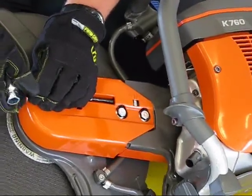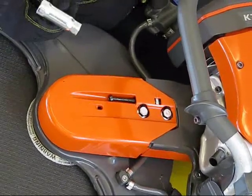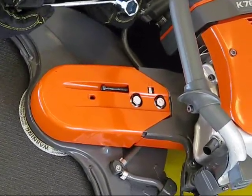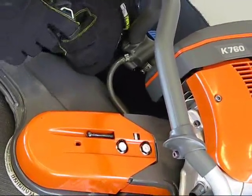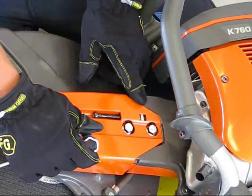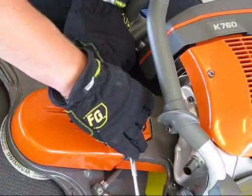The belt should only be adjusted after every 1 to 2 tanks of fuel, and if you notice any slippage, or if the belt needs to be replaced. After you've tightened in your tensioner screw to your designated location.